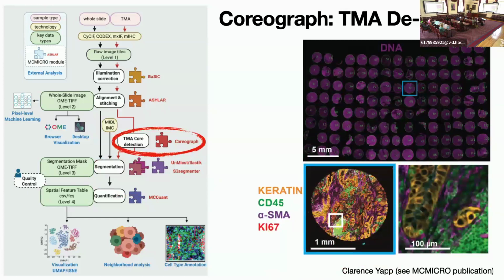One thing, as an aside, is we've found that TMAs, the limited spatial sampling you get by taking a 1 to 2 millimeter core of a tumor, is wildly different or very biased compared to what you get from the entire tumor. So we have a paper demonstrating this. If you are interested in TMAs for tissues, be careful about what questions you're asking, because you may not be sampling the biology in the tumor that you think you're sampling.